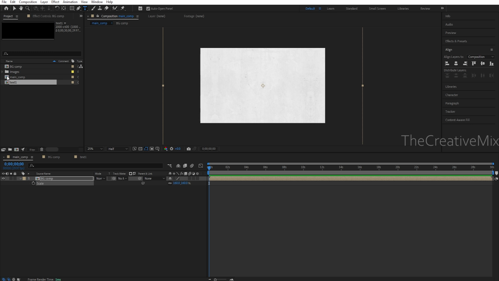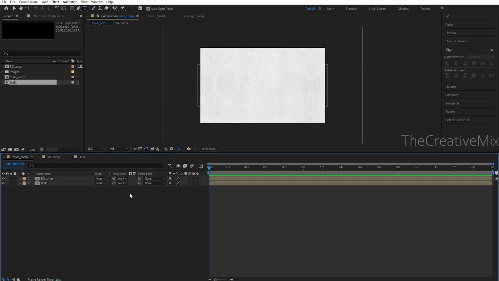Now go to main comp and drag text 1 comp into the timeline and adjust top side of the comp.